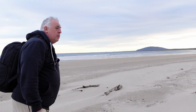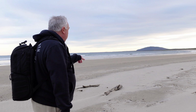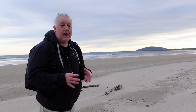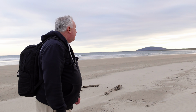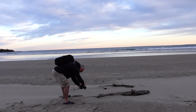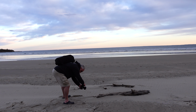Anyway, I just thought I'd kick things off. I like to ease my way in and take a couple of photos, and I spotted some cool driftwood down here. I'm going to get nice and low with the X-T4, see if we can get some of those textures nicely in focus, maybe do a bracketed shot, and we'll see how it looks. I like to give myself options, I think, is the beginning and end of that. I'm not one of these people that goes down to the beach and takes 3 photographs. I take a lot.